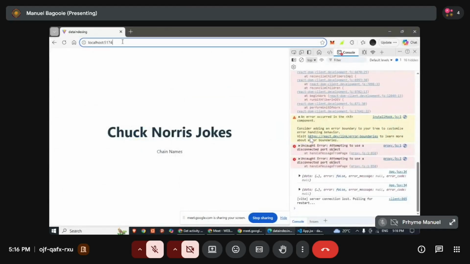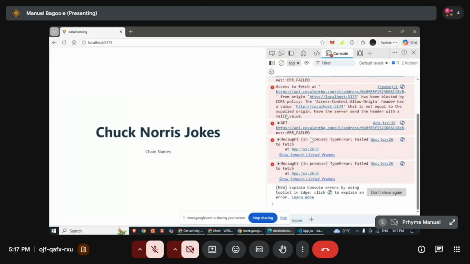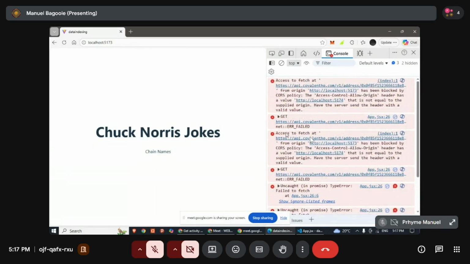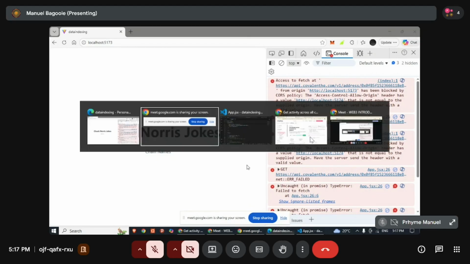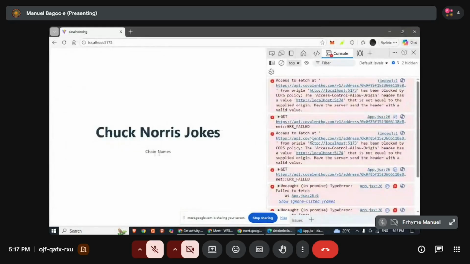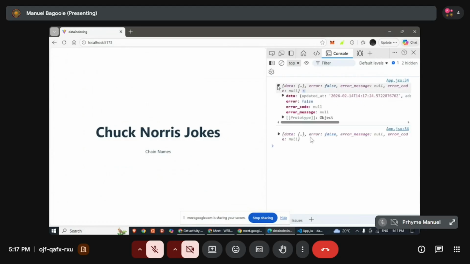I'll put it right here. I think that's the very endpoint, the very application. It raised an error that said failed to fetch. Let me figure out what the issue is now. Okay, this should be okay. Unless something is wrong, let me refresh it. So there goes my data. And when I click on this object, it has a data object.